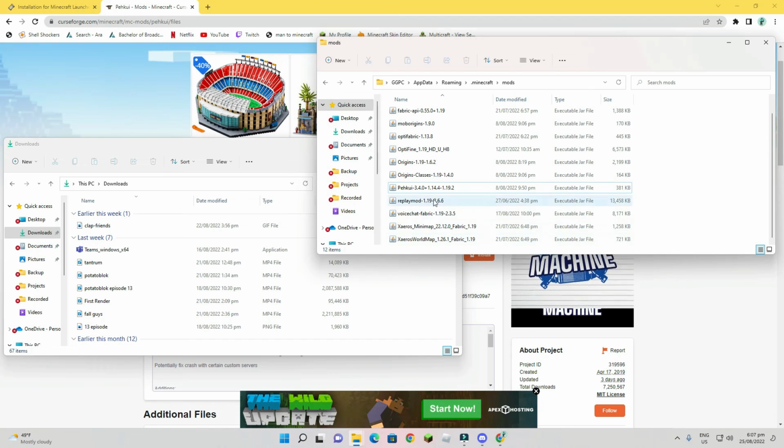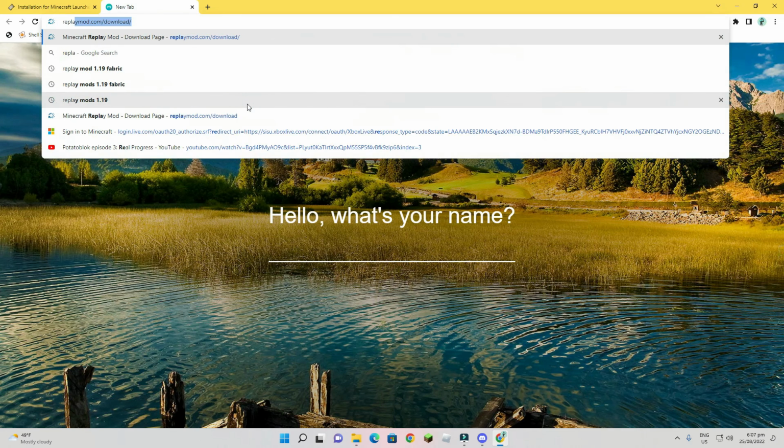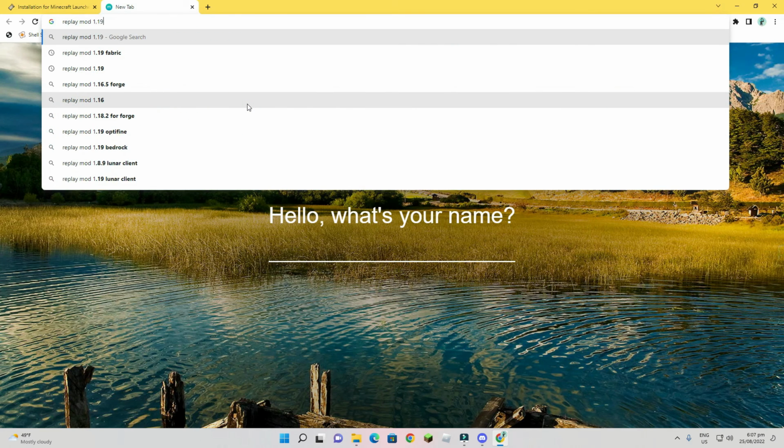Now there's a couple of other things I use. If you're wanting to record, like an extra perspective thing, or you want to just use this to cheat to go through the ground in spectator mode while not actually going in spectator mode, you can download Replay Mod for 1.19.